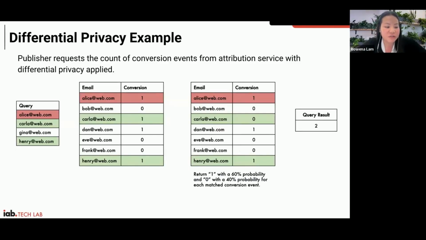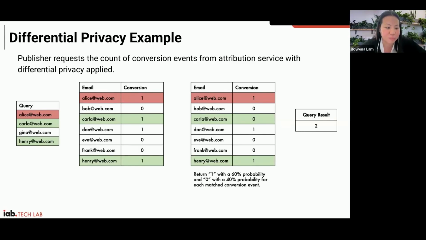With differential privacy, there is noise added. So using the same example, when the publisher asks the attribution service, who is actually applying differential privacy before they provide the publisher with the answer, you won't learn anything new. In the middle table, those are the actual conversions that the attribution service has recorded. And in the table to the right, those are the conversions with differential privacy applied.